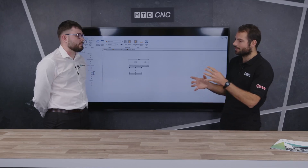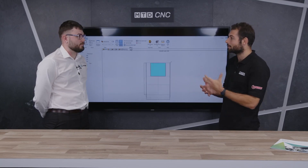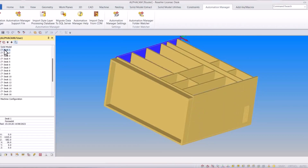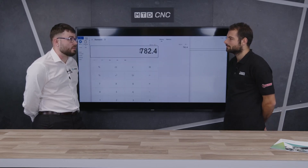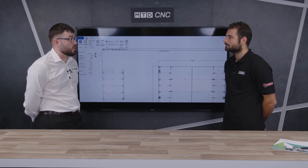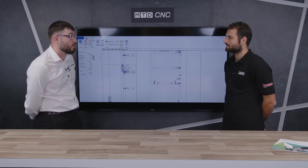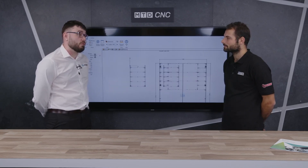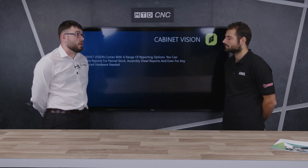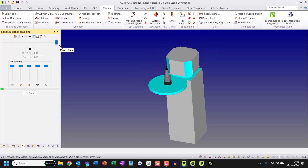We can fully automate that. And it's not just managing the Z levels of components — there are more optimizations in AlphaCam to reduce programming time. The nesting engine allows us to get a really tight nest of our sheet of components. If you're looking at a 2,440mm sheet, you can get a real tight nest in there, giving you a good sheet yield and saving waste on material. We also do automated offcut generation in AlphaCam, where you can give a minimum X and Y value for the offcut size you want to select, and using saved styles and Z levels, you can automate that machining correctly.